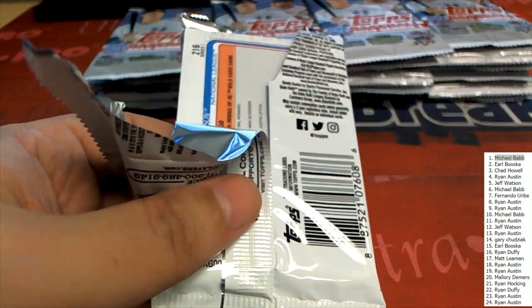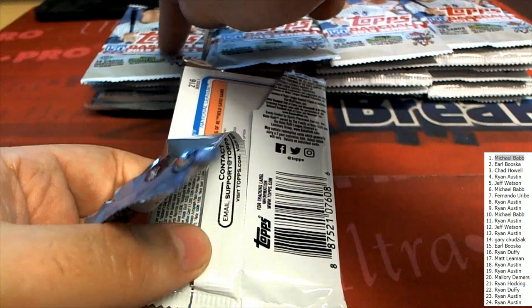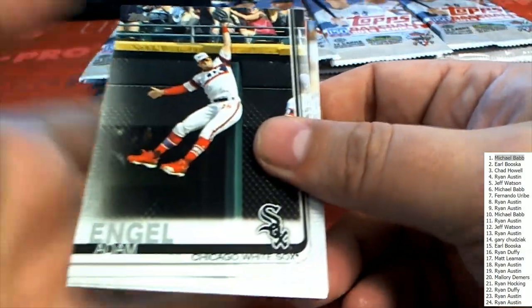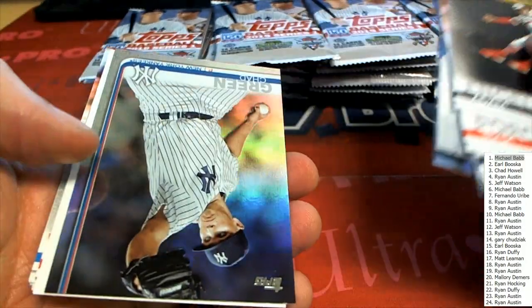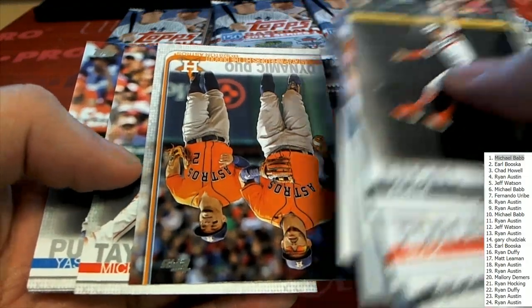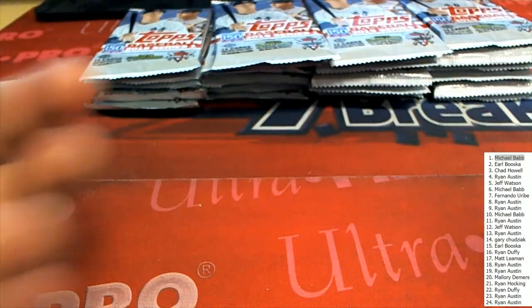All right, so we have Michael B up first, and the very first pack is going to be right here. The very last pack is going to be down here. And so good luck, everybody. Michael B, this is your pack, my friend. Got a Yankee Stadium, got a Toronto Stadium. Nice Berrios. And some things coming out of your pack.